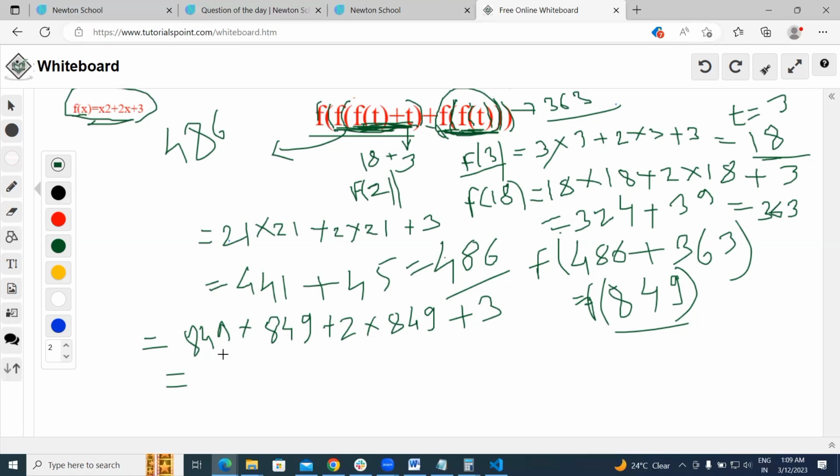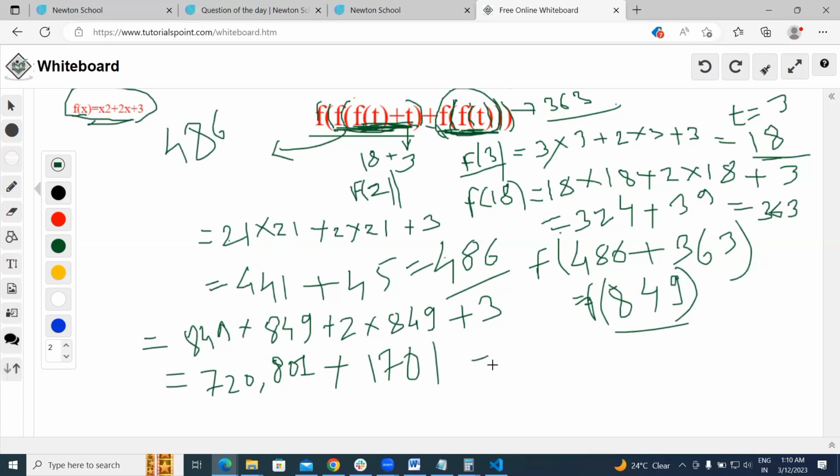So 849 into 849 is 720,801, plus 849 into 2 plus 3, which is 1701.